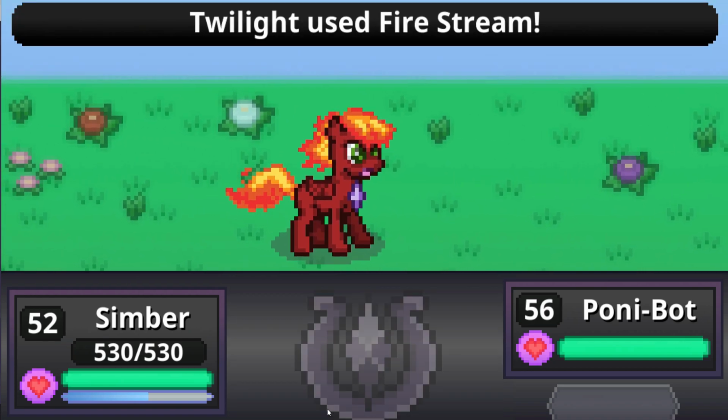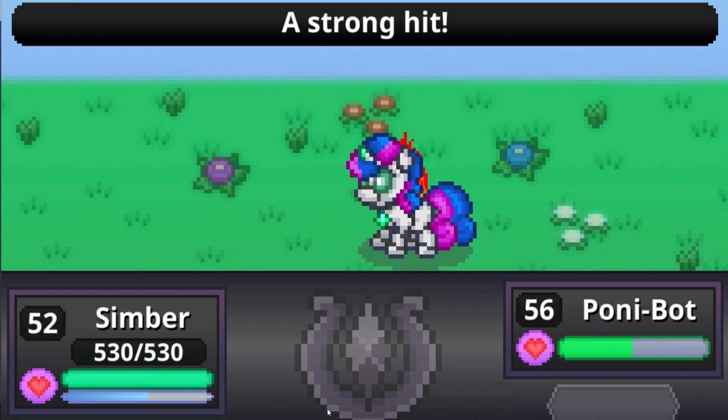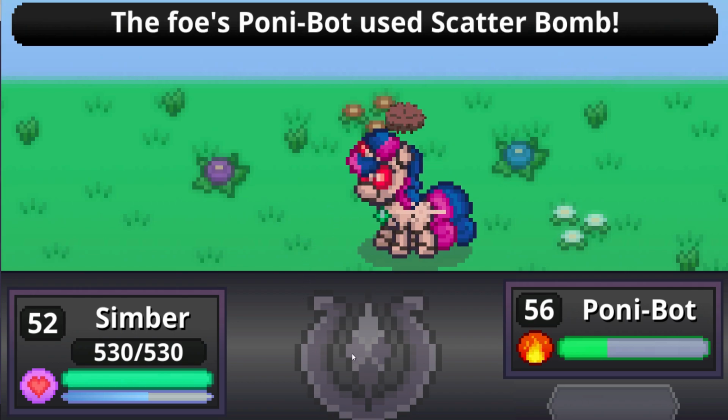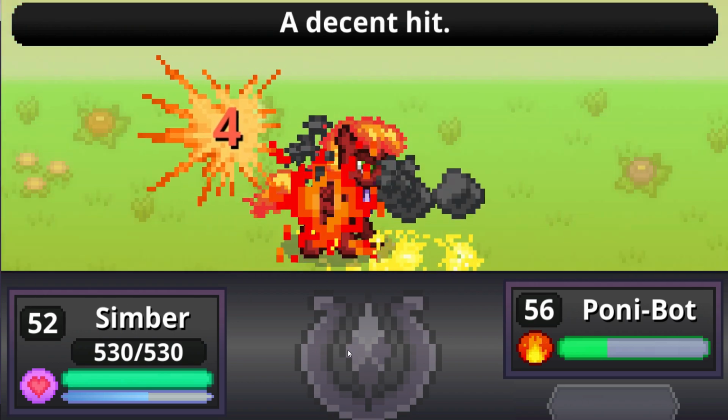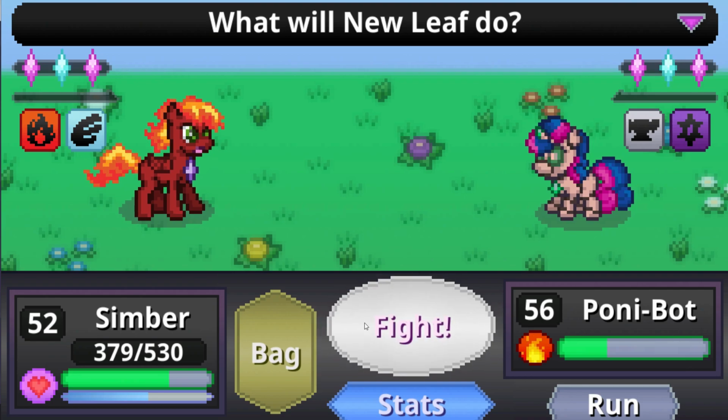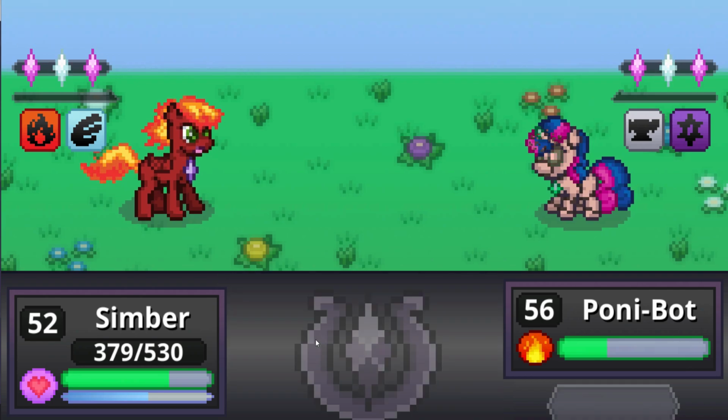Firestream. Let's see if Fire Blast hits. That should be doing a lot of damage to you because you're steel type. Ha! No more physical attacks for you. How much is that? It's a moderate amount. I think together with the burn and flame wing, that should be enough to take him down on this turn.